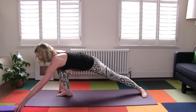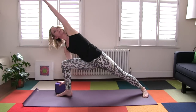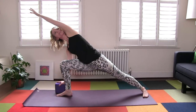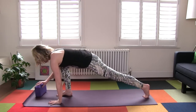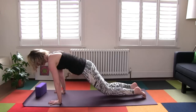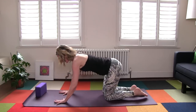Pivot the left heel in. Stay on the fingertips or palm onto a block and reach the left arm over the left ear. Roll the navel and the heart up towards the sky. Good. Lower the hands back to the floor and inhale it to plank pose. And exhale, lower the knees into the floor. Good, let's do this on the other side.